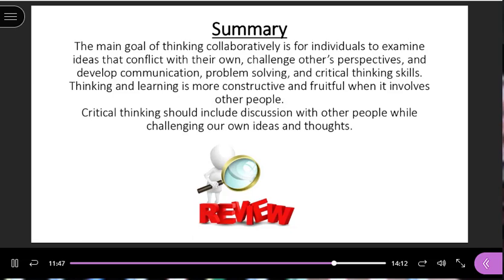Almost always, thinking and learning is more constructive and more fruitful when you do it with other people, when it's done in a group setting and collaboratively. And critical thinking should include discussion with other people, not just in your own mind, and it should challenge your own ideas and thoughts.